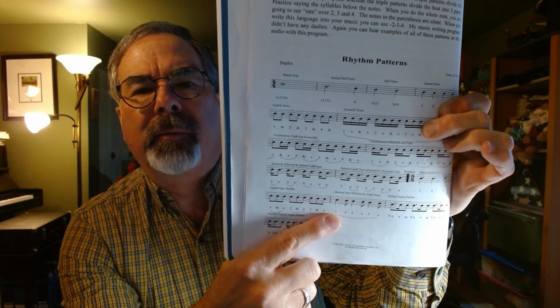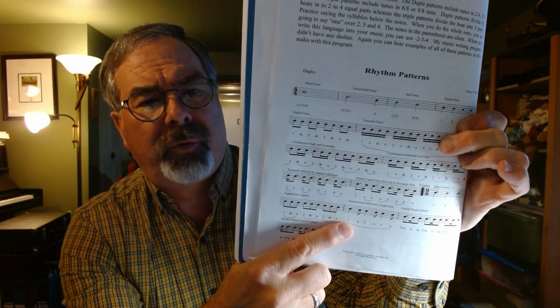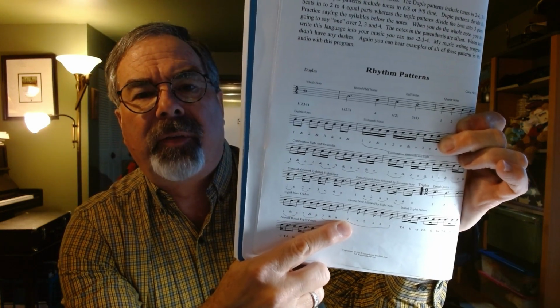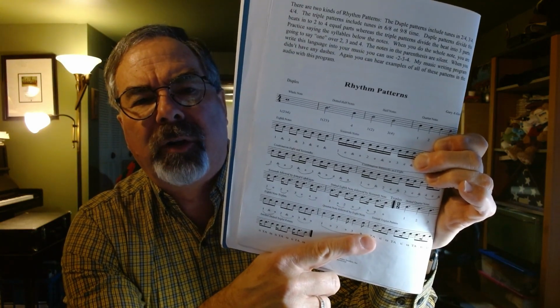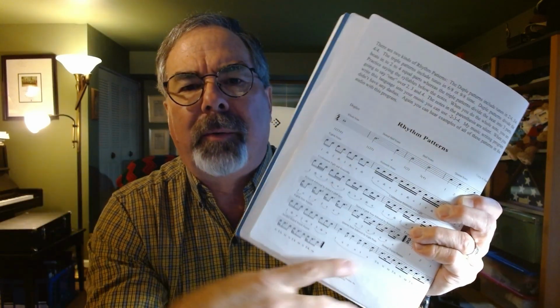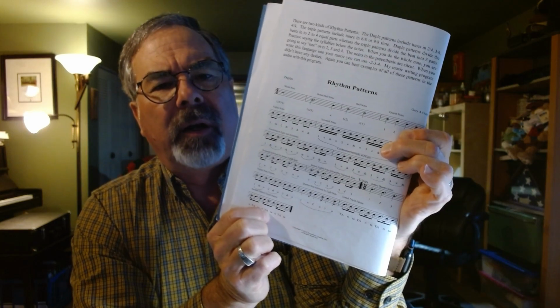If you have a rhythm like Scots Wahey, where you have 1, 2, 1, 2, that's that rhythm. Over here, the triplets with a dot in the first position and the sixteenth in the second is ta-ti-ta, ta-ti-ta. It's like saying, come to me, come to me. The last one is ti-ta-ta, ti-ta-ta. I love you, I love you. So ti-ta-ta, come to me, and I love you. Those are the different patterns that we use in 6/8 time.